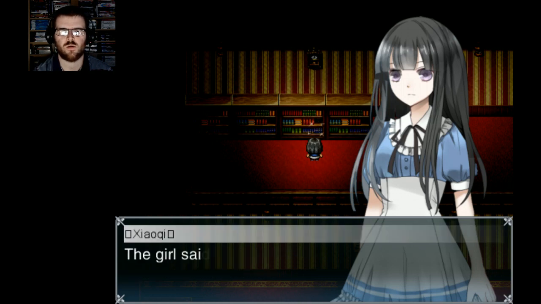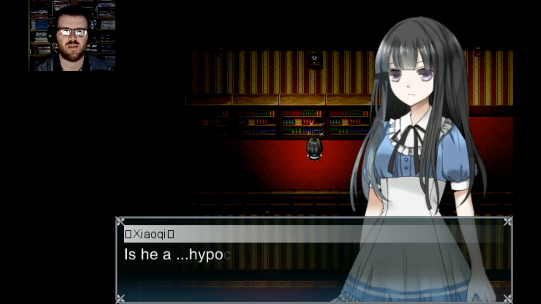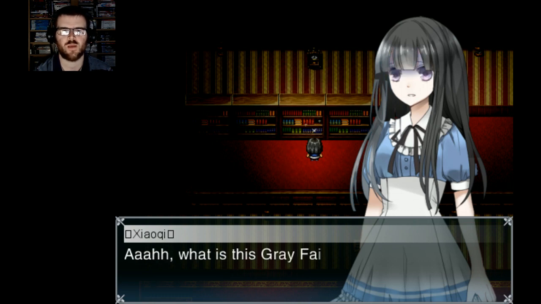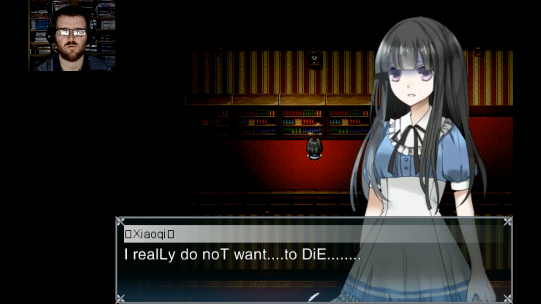Awful. The girl said that Baiyu is hiding something from me. Is he a hypocrite? So there are strange places in his previous words and deeds. Is it really Baiyu that drew me here? His care and smile are all fake. What could I do if it's so? What is this grey fairyland? Surrounded by terrible traps. I am anxious. I really do not want to die. What could I do?